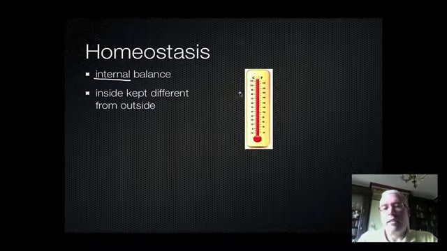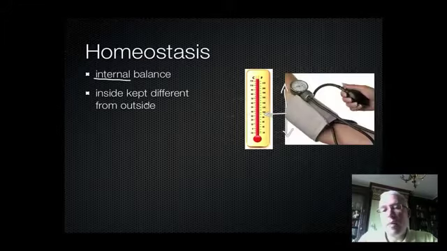Easy way to see this is to think about body temperature. I think most of you are aware that humans are warm-blooded, and our body temperature, if you look at the Fahrenheit scale over here, is going to be somewhere right around there. And if you get hotter than that temperature, you're going to get sick, and if you get lower than that temperature, you're going to get sick. So we can say that humans maintain a homeostatic body temperature.